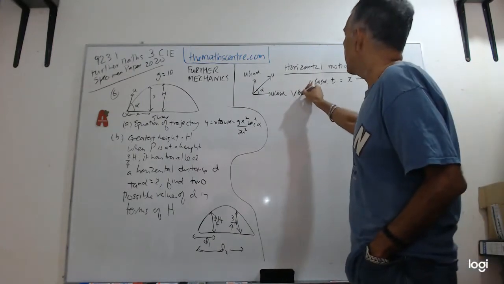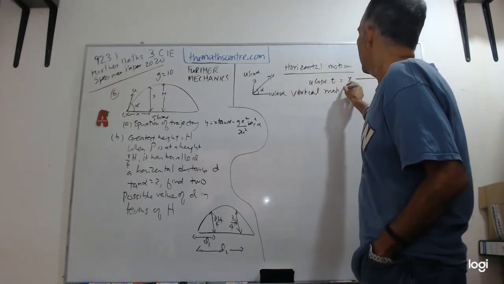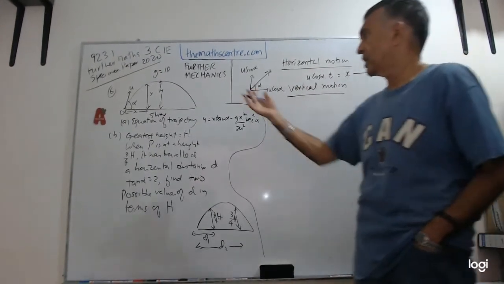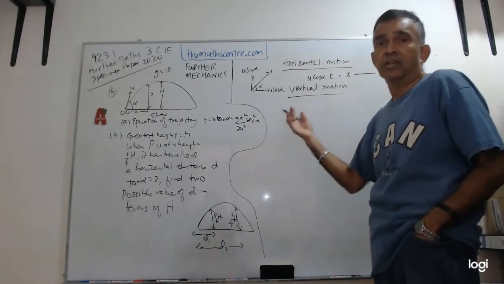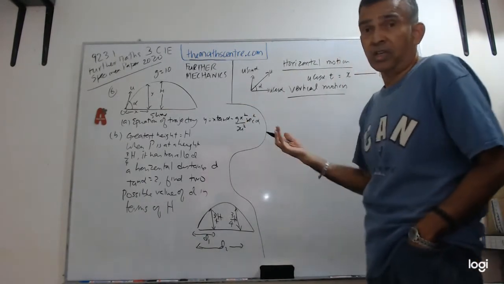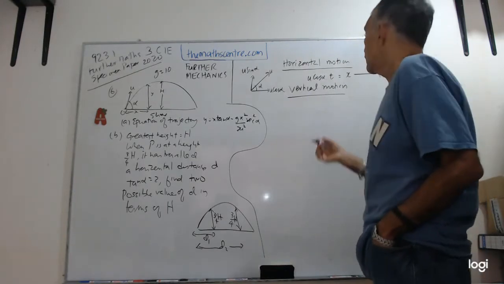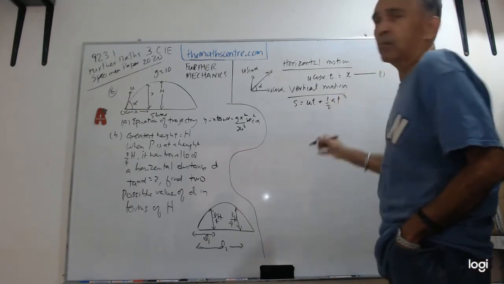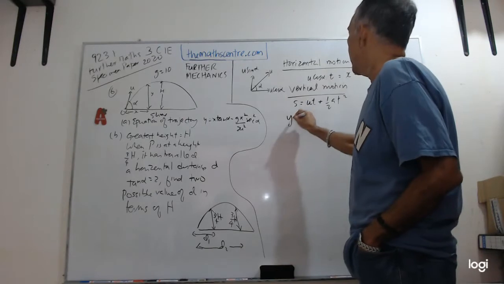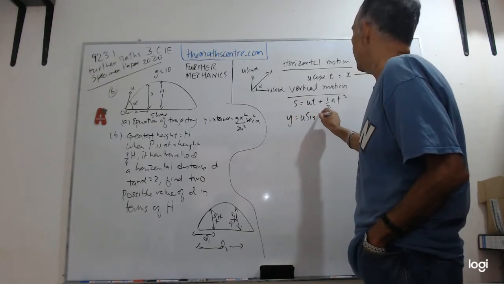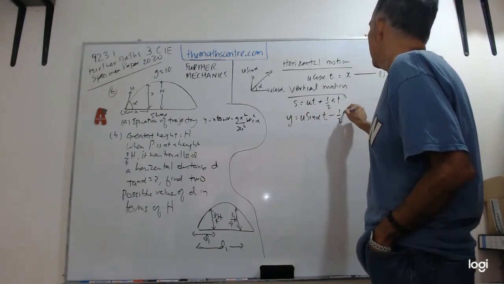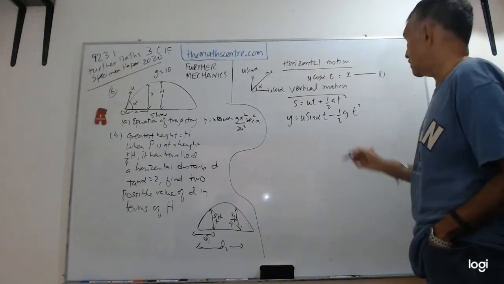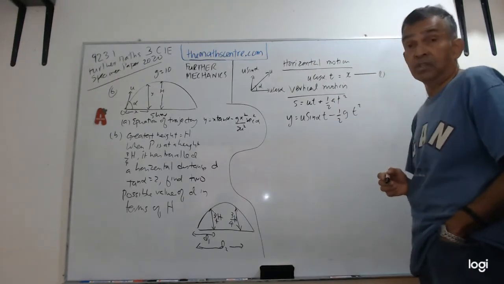Then we will look at vertical motion. Vertical motion, we will use, you know, the constant acceleration formulas because the only resistance we are going against here is resistance to the gravity. So we are only talking about G, moving freely under gravity. So we will use, remember, one of those formulas, S equals UT plus half AT². We'll modify this and now write it as Y equals U sin α T minus half GT². Because we are looking at A equals minus G. So this becomes minus half GT². Done.